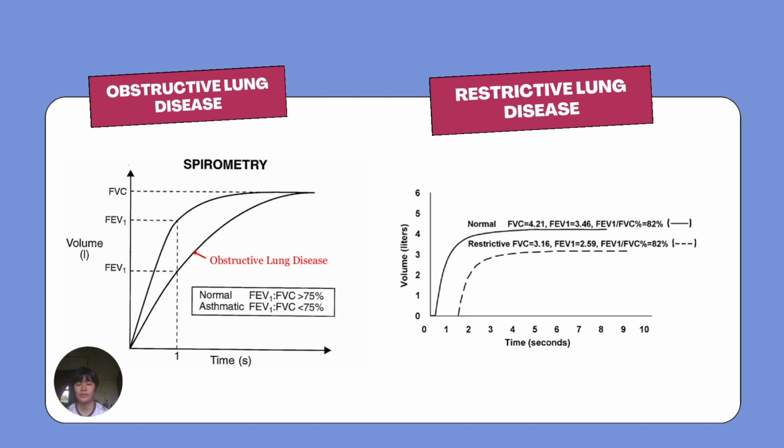So, we can predict whether a person is in a healthy condition or has lung illness by using the spirometer. The spirometer will produce a graph with detailed data about a person. When a person has lung illness, for example, obstructive lung disease and also restrictive lung disease, their graph will be lower than a normal person's. It is because they have difficulty in inspiration or expiration.